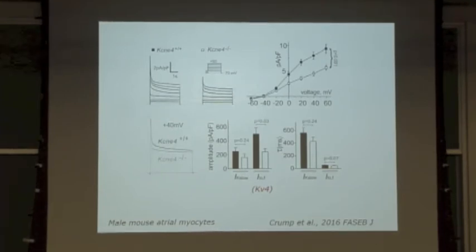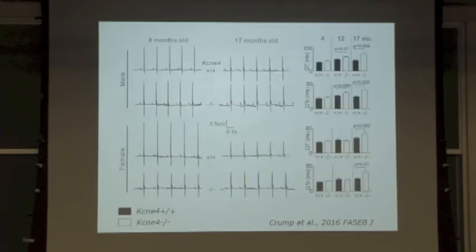So it takes young, sexually mature male and female mice. The expression in the females is very low. We don't see any effects in the females at the cellular level, and in the males we see expression of KCNE4, and we see quite robust effects in the currents. So we went to do electrocardiograms, and because we had quite a lot of mice piled up by this stage, we thought we'd look at several different ages. So we looked at 4-month-old, 12-month-old, and 17-month-old mice.